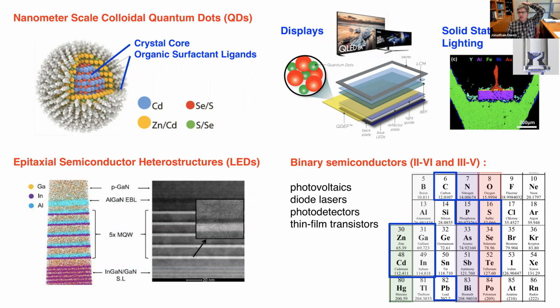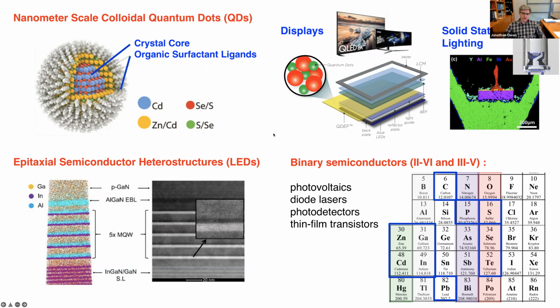Quantum dots and solid state light bulbs go together. So, the latest and greatest televisions now are being made from these kinds of materials, not just the colloidal quantum dots, but also the epitaxial quantum wells. Here's an example of an LED. That multiple quantum well is actually this little yellow strip that you see here. It's got gallium in it. And it's wired up in this example with a gold contact and an aluminum contact.